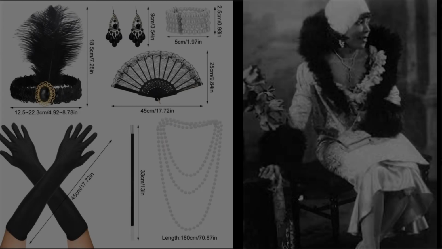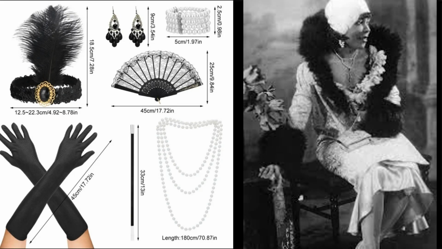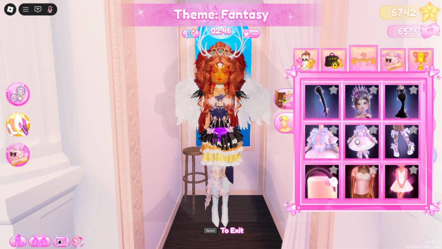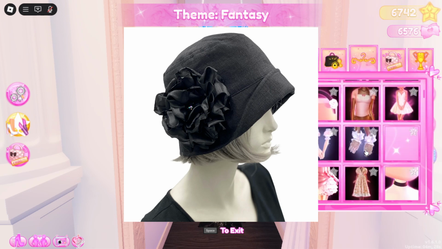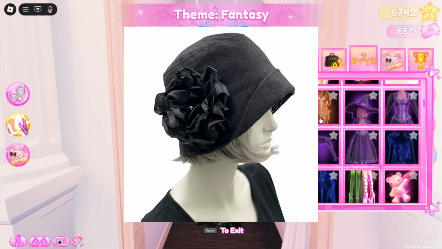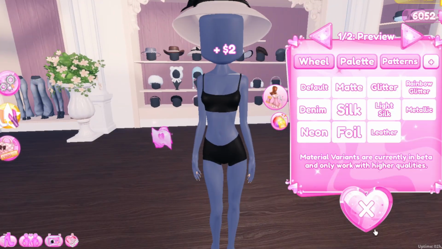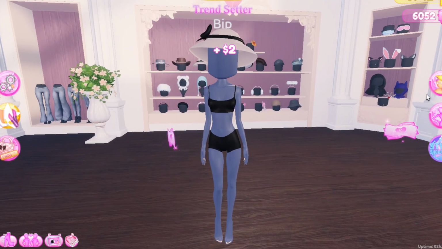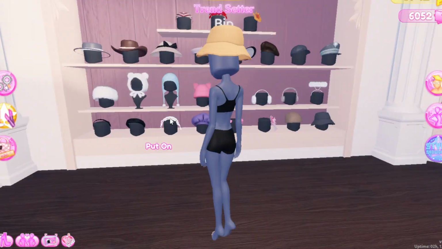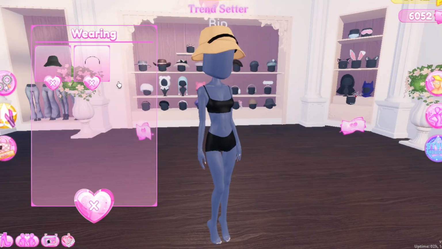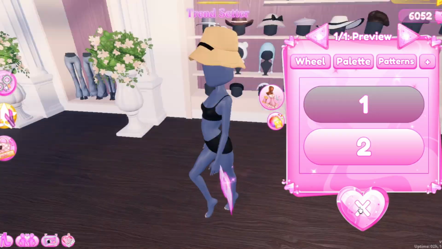For accessories, faux fur, pearl accessories, gloves, tassels, and feathers were really in style. Back to the Vogue quote, a cloche hat is a feminine, bowler hat-esque accessory that usually has flowers or feathers. I think this is the closest approximation that DTI has, though, it's not exact. I tried to do a bit of a hat hack which involves using the bucket hat, the VIP feathers, and a headband.